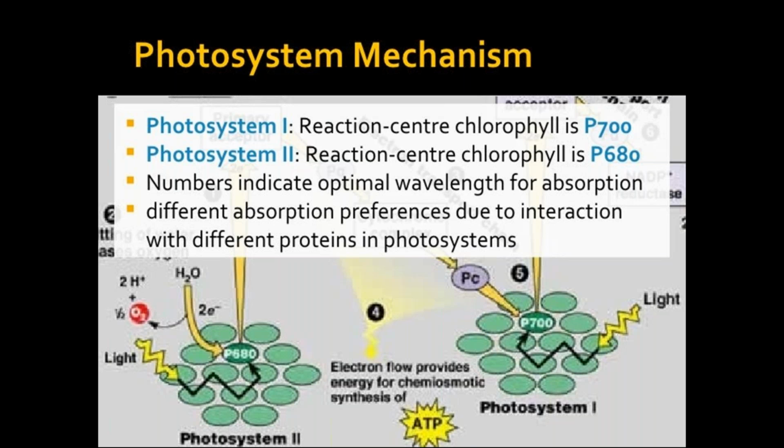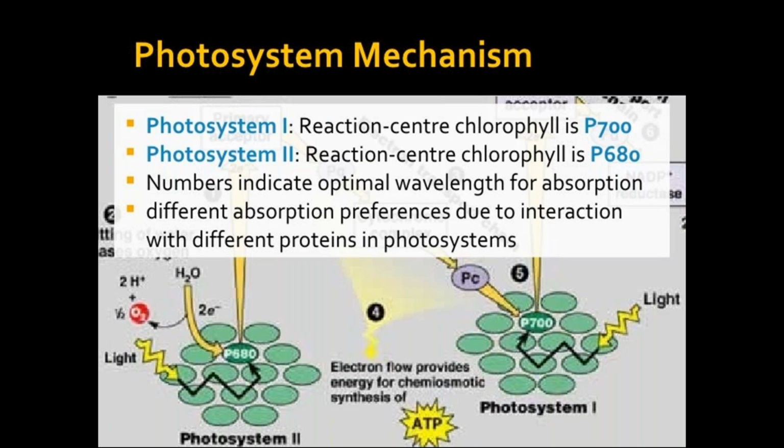Okay, you must know that in the light reaction, photosystems are present, and these photosystems contain the reaction center. These reaction centers absorb the light and get excited. Electrons get excited and transfer from a lower energy state to a higher energy state.